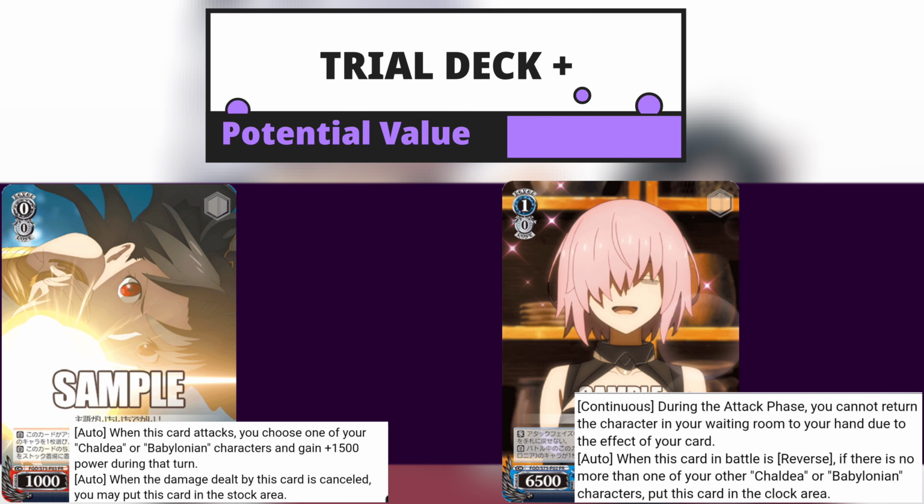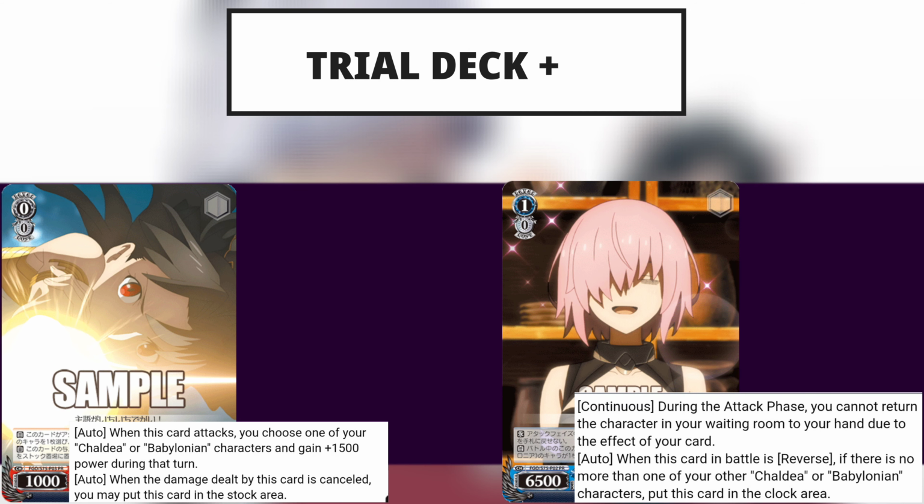So if you have 2 of her in the back row, you can spawn 2 of this, swing for a lot of soul, and if they cancel, you get an extra stock, and if they don't cancel, you land a lot of soul damage. And finally, there's a level 1 Mash. She's basically a 6'5 oversize, and as long as she's in play, you can't salvage. And if she gets reversed and you control no other characters, then she gets shot to clock.